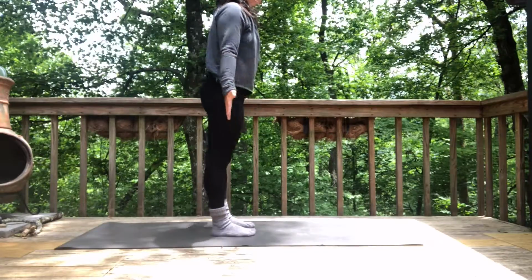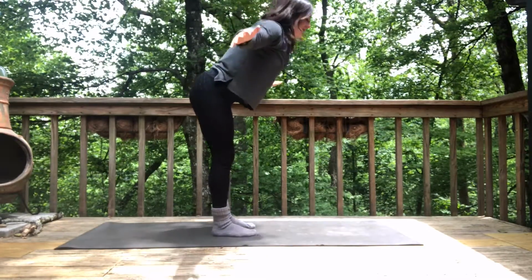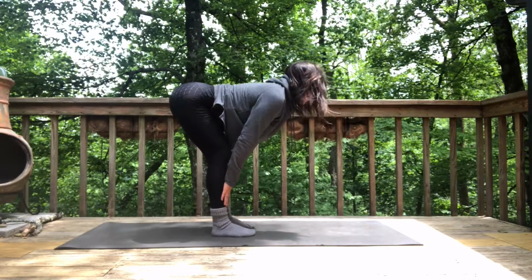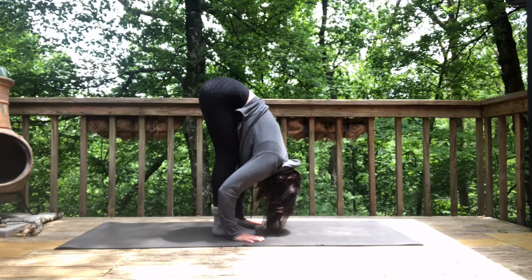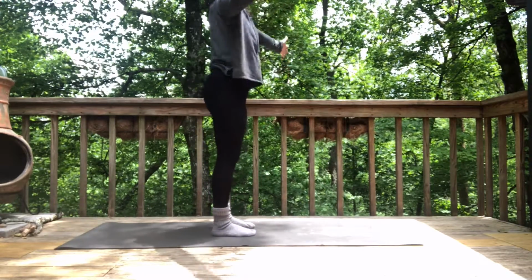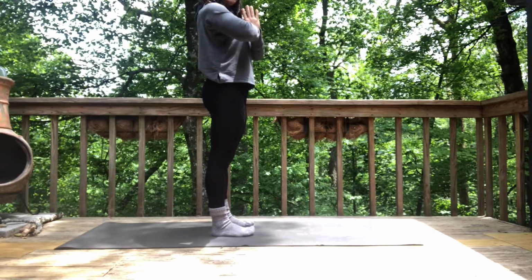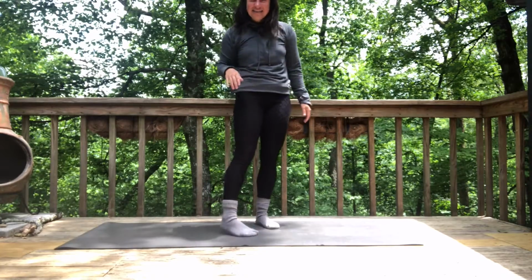Last one, inhale, reaching up. Exhale, folding down. Inhale, halfway lift. And exhale, folding down again. Inhale, rise all the way up to standing, reaching tall. And exhaling, hands to your heart. Good job. Let's practice a little bit of balance.